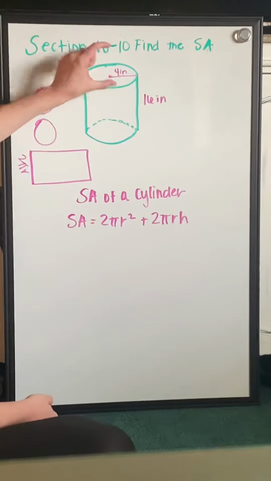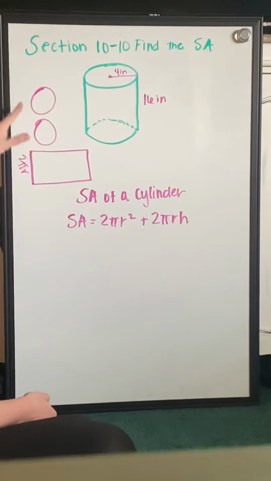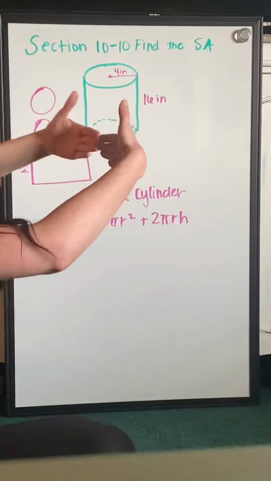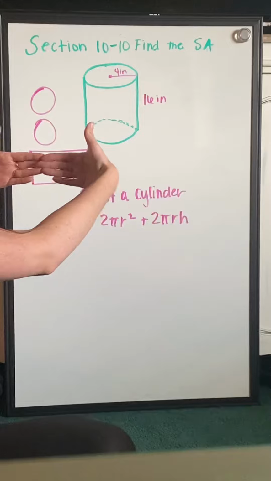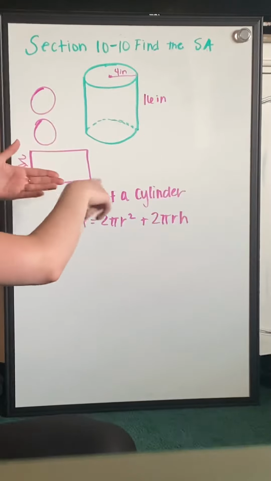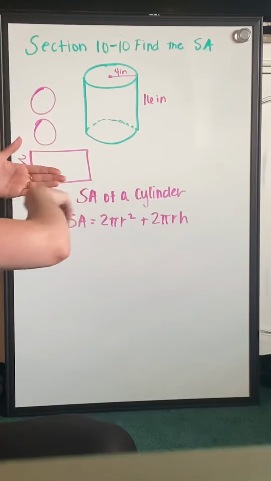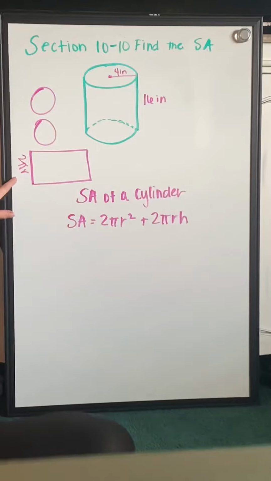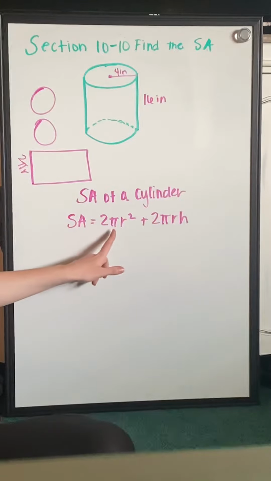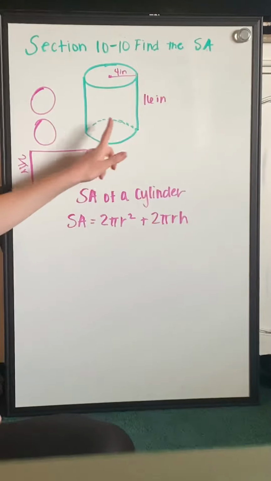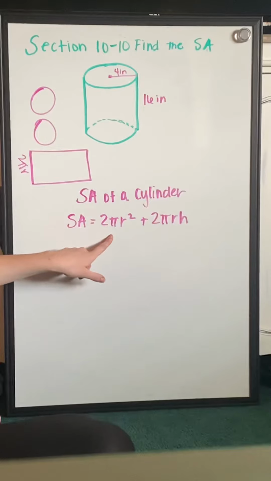If you notice, we have two circles, one on the top and one on the bottom. So we need to find the area of those and add it to, notice that if we were to make a slice down the middle and unfold, it would be a rectangle with height 16, and the length would be the circumference of the circle if you were to unwind it. And remember, the circumference is 2 pi r. So we have 2 times pi r squared, and remember pi r squared is the area of a circle, and there are 2 of them. So that's where that first piece comes in.